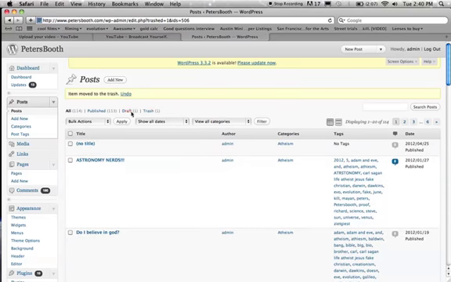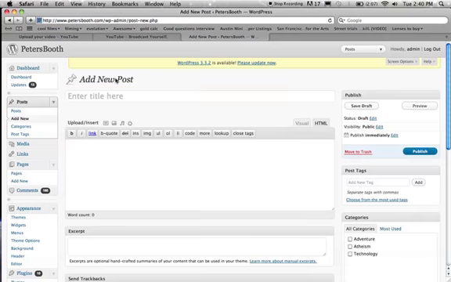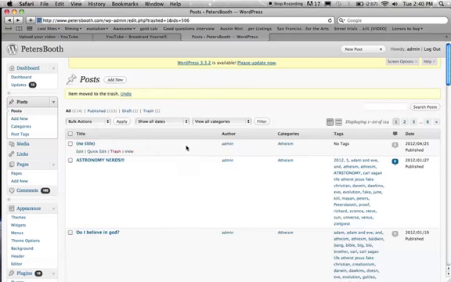What you want to do now is ignore all these. Yours is probably going to be empty, so what you do is hit add new. Let me go back actually, if there are any posts, there's usually going to be one saying Hello World, just an introductory post that'll explain things for you. But what you can do is hit the little check mark and then move to trash and hit apply, because I'm going to be showing you how to do that, and you can delete that and start over.